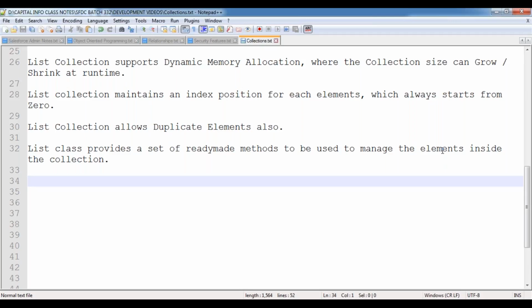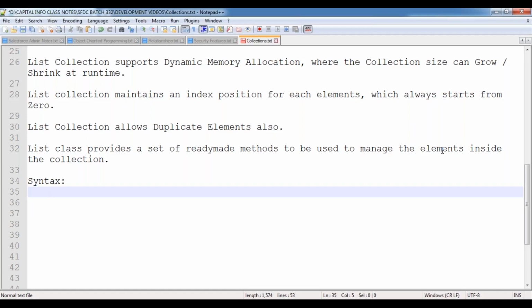Then how can we store the elements inside this list collection? Here, how to define this list collection? Now let's see the syntax. We have to specify List of data type. That means you can indicate what type of elements this list collection can hold.